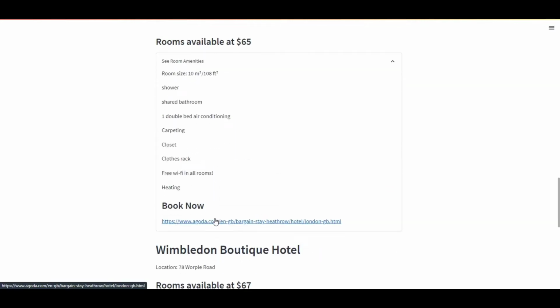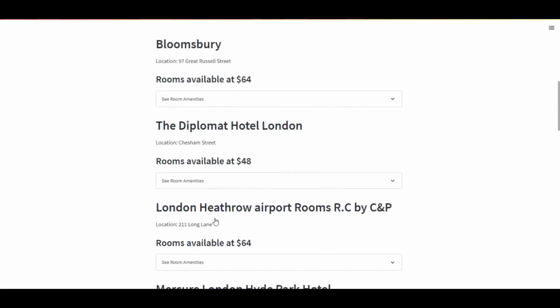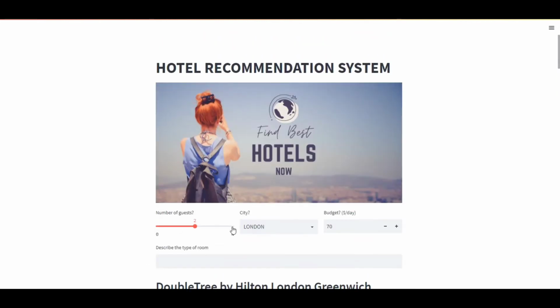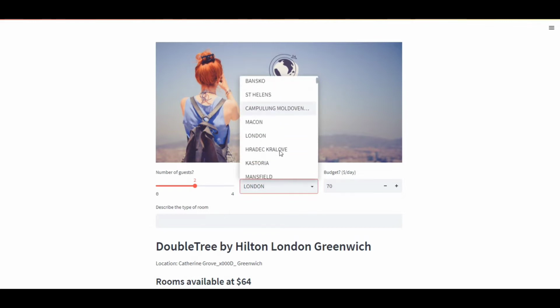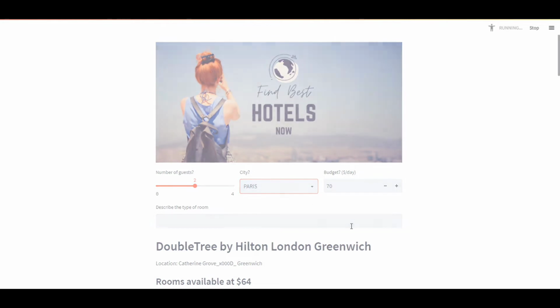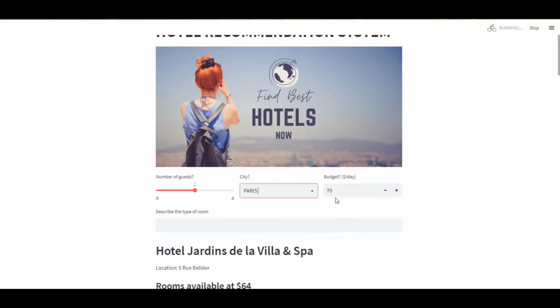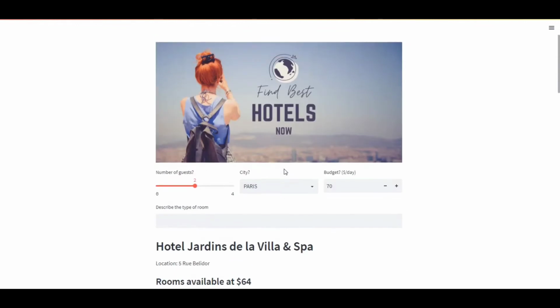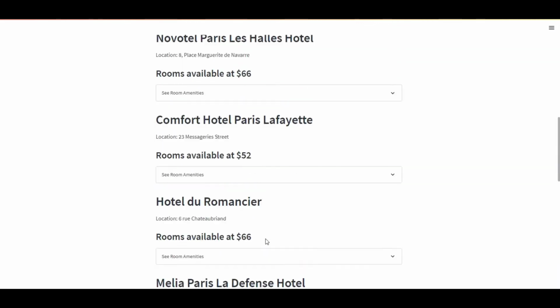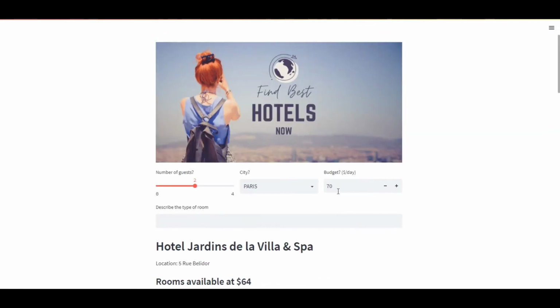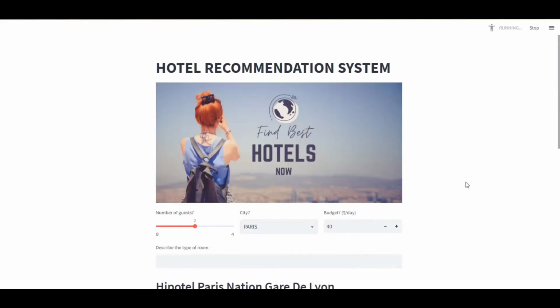So like this, it will be in every hotel description. It will have all these features, and we can modify the city also. Say for example, let me choose Paris over here, and on clicking it, the system will generate the top 10 recommended hotels in Paris. The system is calculating based on the user experience, the rating of the hotel, and also considering the type that I am giving as an input, and based on all that, the system is giving me the top 10 hotels in that particular region.